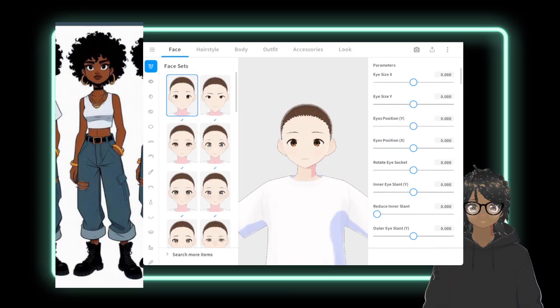If you're unfamiliar with what Vroid Studio is, it's a free 3D character creation tool, and it's especially popular among artists, VTubers like myself, and indie game developers. Even though the models are three-dimensional, you can use them in two-dimensional contexts, like illustrations, game assets, or animations.